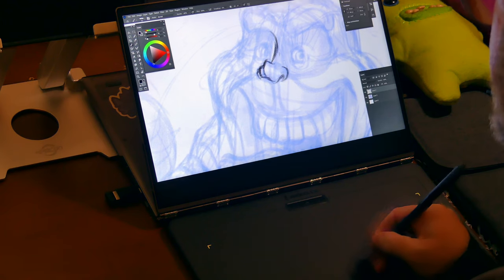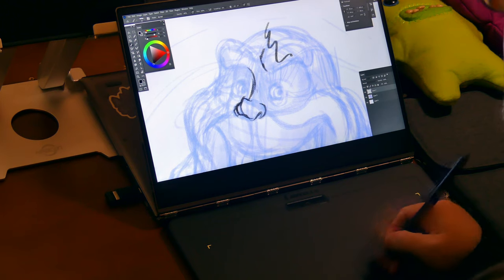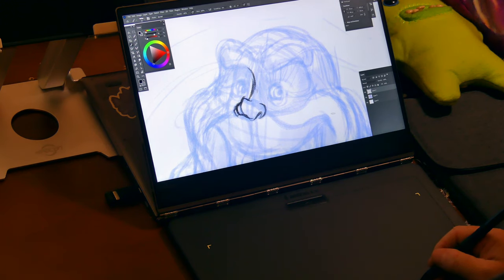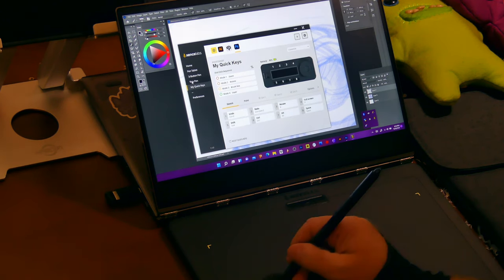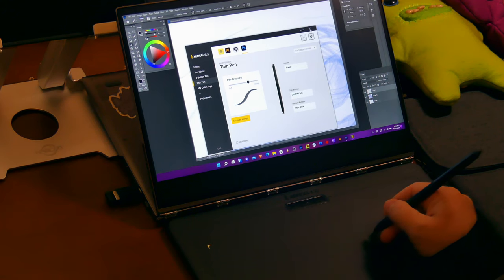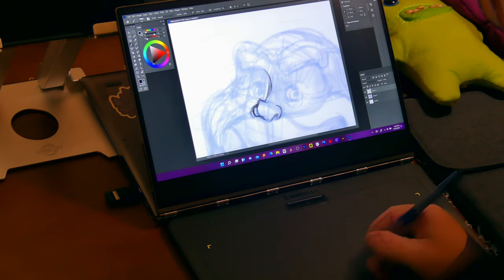Adjusting here and there. It's still going to be loose. Keeping things pretty loose. Now I'm noticing right now that it's a little heavy-handed. So what I'm going to do is go back to that interface, and go to the thin pen. And you see that it's set right in the center. So I'm going to go ahead and choke that over here to the right-hand side. I like my pen a little bit. See, it's set right there. There we go. Now I have a much better pressure curve on here.